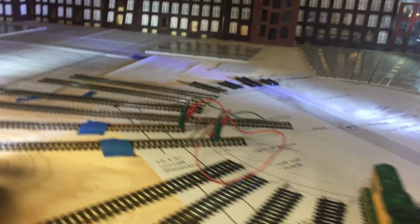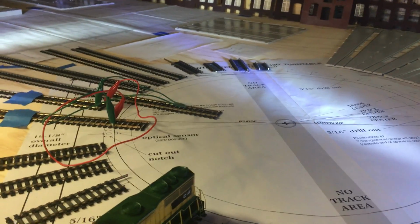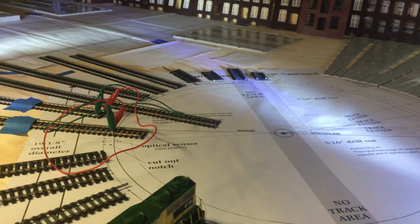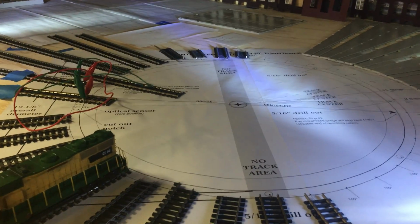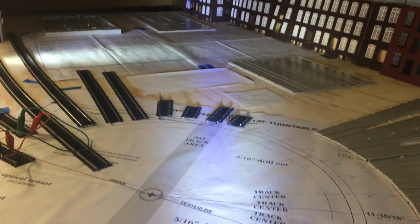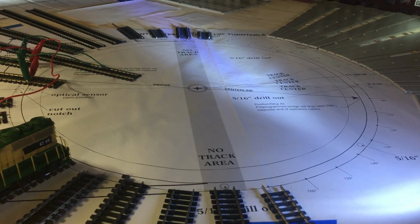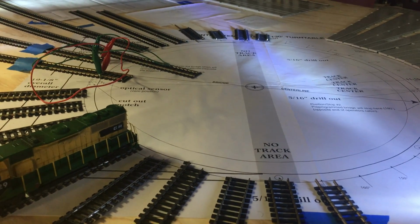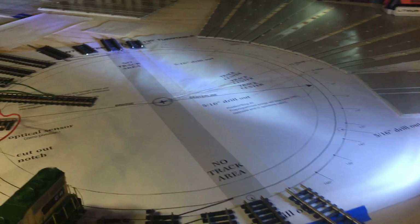This is very, very, very tight. I had to actually mock this up on the floor 5 years ago. Was it 5 or 4 years ago when I actually designed this? Because I didn't know if this was going to work or not. The space is very tight, and there's not much margin of error here. So basically the first thing that's going to have to go in is going to be this turntable, because it cannot be orientated any other way than you see it right now to make it work.